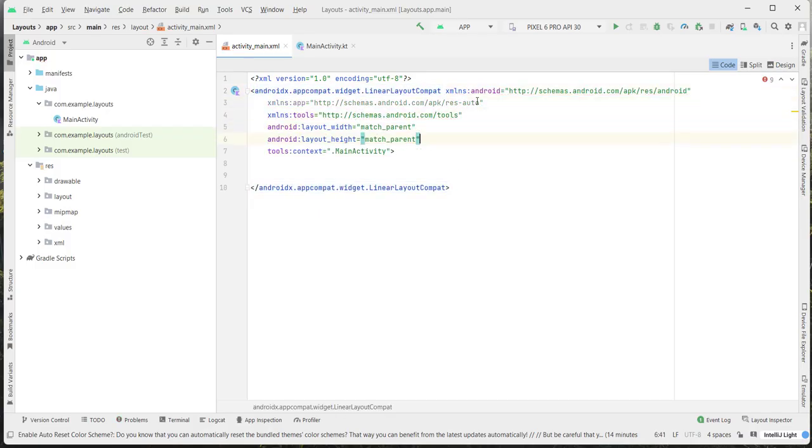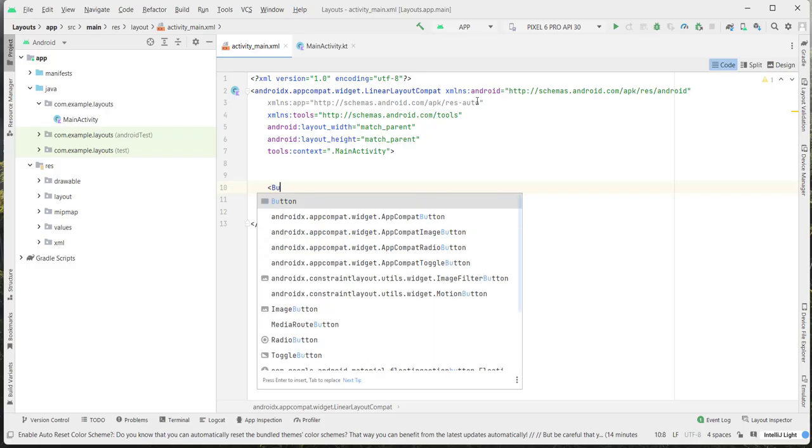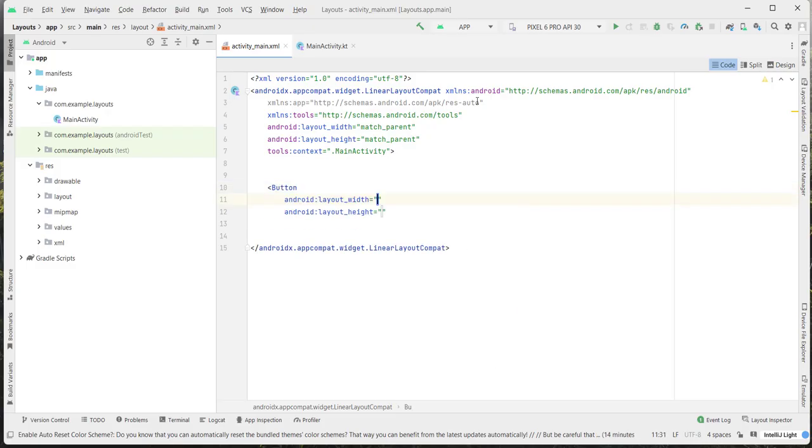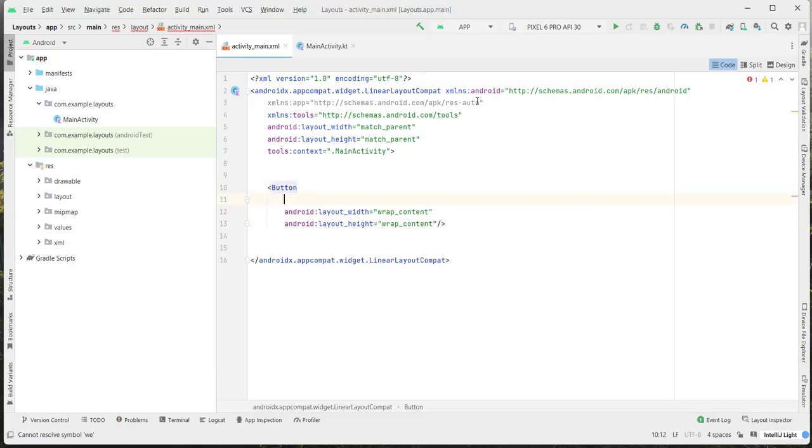Now, if I go here and I add two buttons, so let's say I add a button here, wrap content for the width and so wrap content here also. Let's give it some text like enter. Let's create another button.